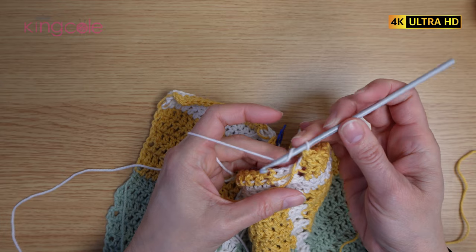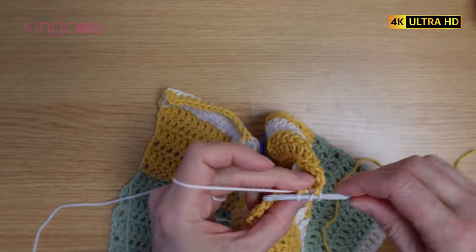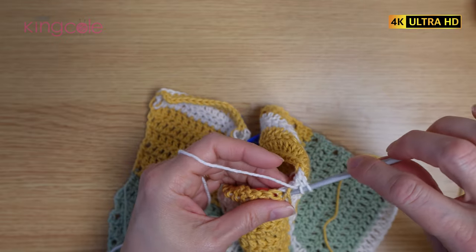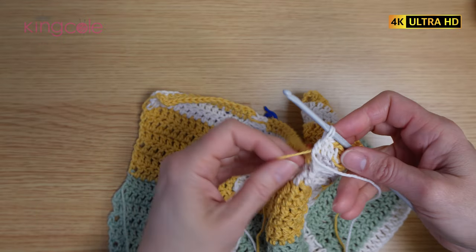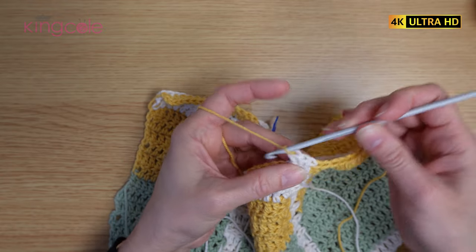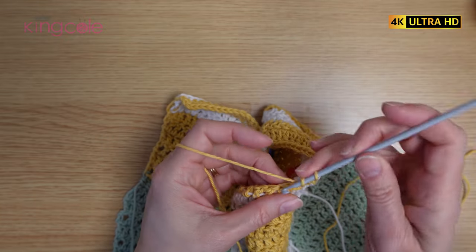so we're going to be working the trebles but catching at the same time the two strands of mustard, or gold, at each point. So that's 1, 2, 3, and then keeping this to the back. Always make sure, it's the front here, but it's the back of the work. And finishing off with the last pull in the mustard. And then we start again with the trebles in the mustard.